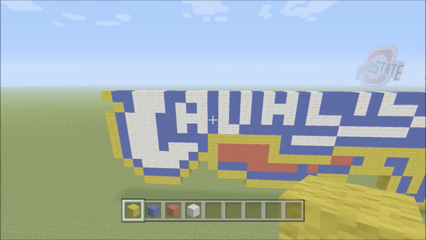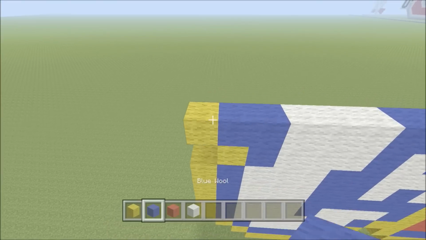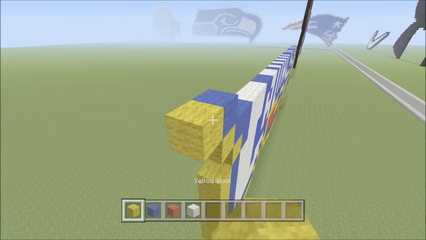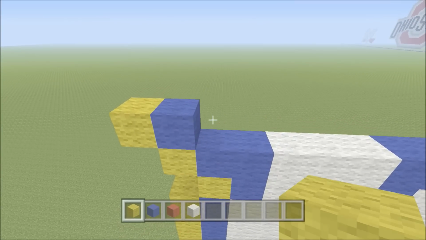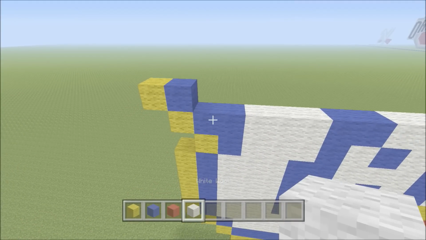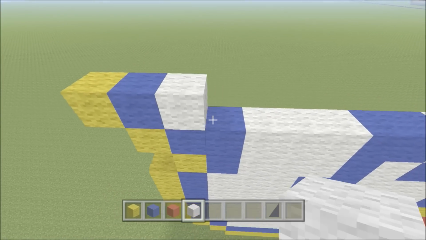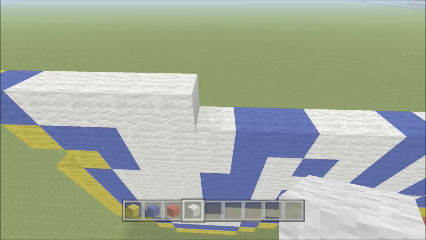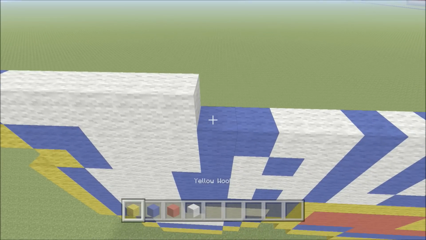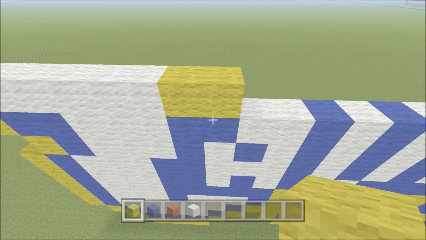So let's go ahead and move back to the left-hand side of the build now. Directly above the yellow, we're going to add 1 block of blue with 1 block of yellow to the left of that. To the right, we're going to switch to our white now. And we're going to be building 5 blocks of our white. So 1, 2, 3, 4, and 5. Now go ahead and follow that with 2 yellow. So 1, 2. Go ahead and switch to your blue now.